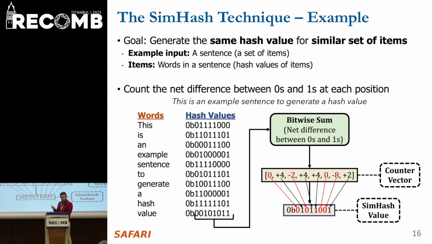So one important property of SimHash is that when the SimHash values for two sets are generated and these two sets are highly similar to each other, they are likely to generate the same hash value. So let's change one word here, it becomes SimHash, their hash value changes, and also the counter vector may change, but it's also likely that the hash value that we're generating won't change eventually because the majority won't change.